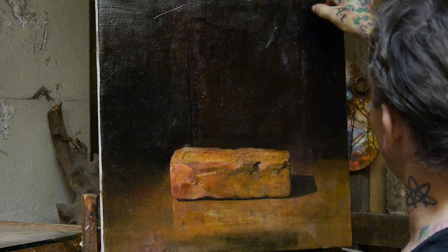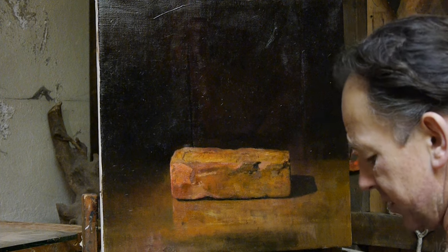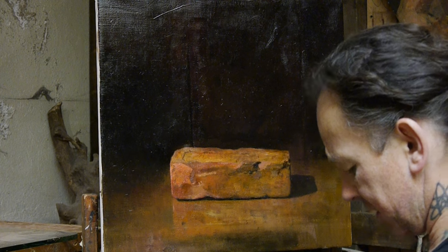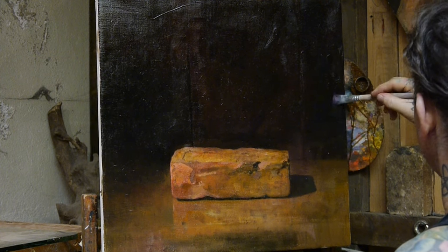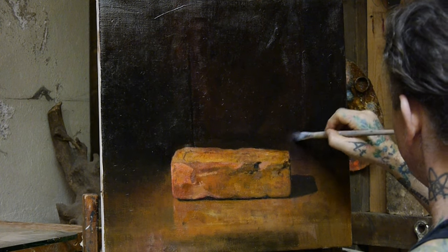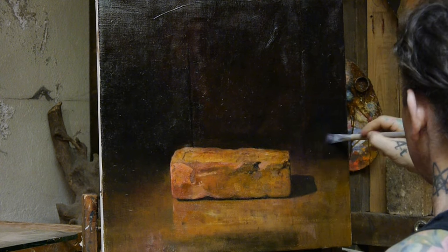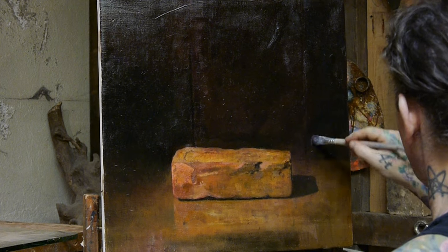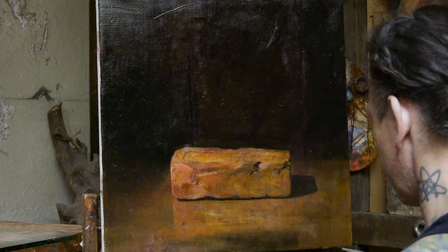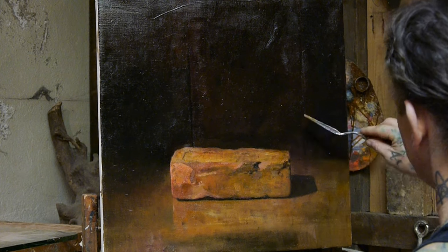I keep the background down. I don't need to put in so much texture. Sometimes, in Norway we have the Nadrum school, and sometimes I think they put in a lot of paint just to make it seem very painted. It's almost like they are making all these textures, and it's a lot of chaos. To create a kind of air perspective, you don't really have to do that.